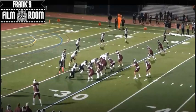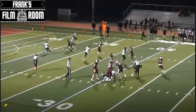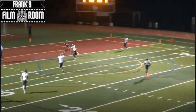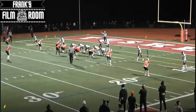And again, throwing with anticipation. He had the open route low right there, could have thrown it, but he's being aggressive here. You could see it's not open right away, but he's throwing with anticipation. And look at the accuracy. When you have good accuracy, you can't defend these kind of throws. Let's go to another one. Again, I mentioned the biggest improvement are these deep and intermediate throws.